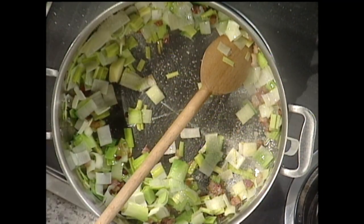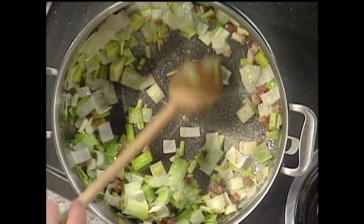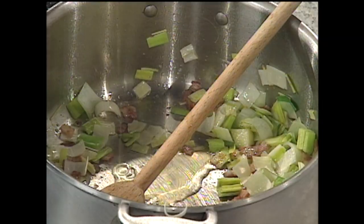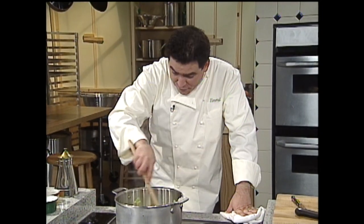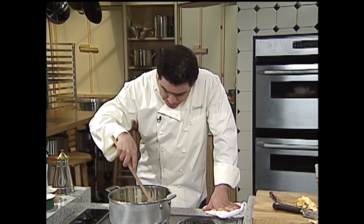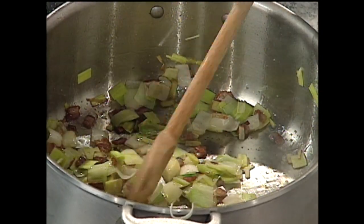And this is when I'm going to add a little bit of seasoning — a little salt and a little pepper. Now, if you wanted a thicker chowder, this would be the time to add a little bit more oil, then add flour to make a very light roux. But you know what? I'm not in a thick chowder kind of mood today — I'm in a brothy chowder mood. So if you're in a thick chowder mood, make a roux right now. If you're feeling brothy, like I am, that's what we're going to do.